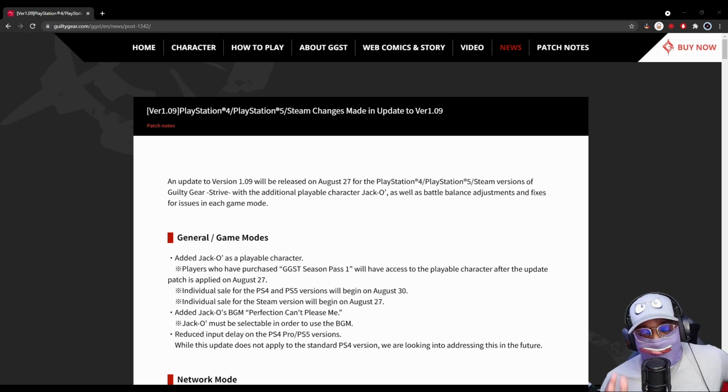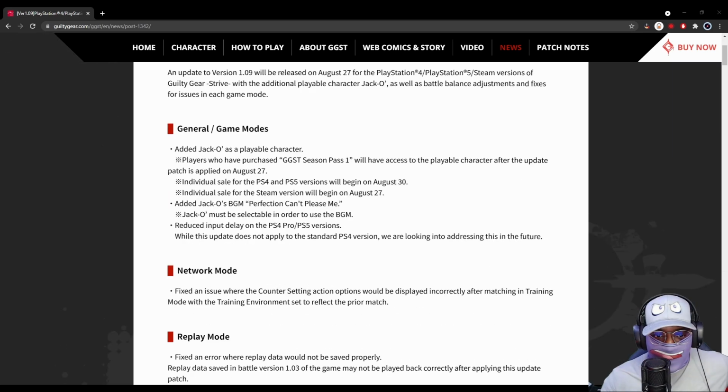All right, guys, we have a new video. I have to make this right now. I was in the middle of playing sets online, and somebody in my chat, homeboy Tyrone, hooked me up and said, "Yo, have you seen the patch notes yet?" I ran straight over here. We have patch notes version 1.09 for Guilty Gear Strive. Let's get into this and see what we got.